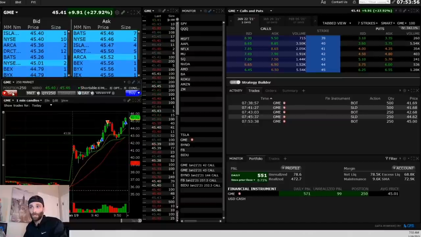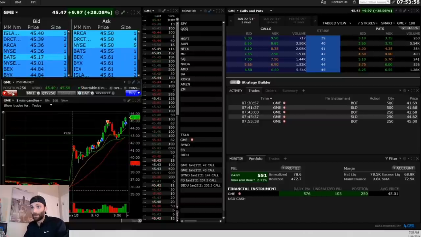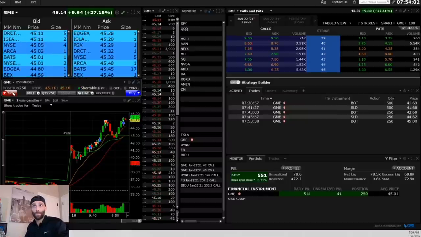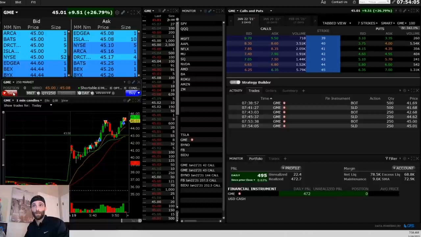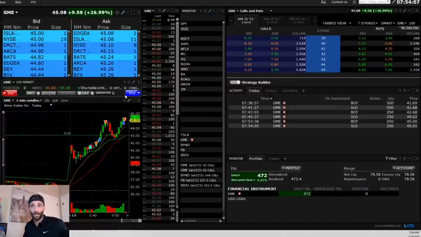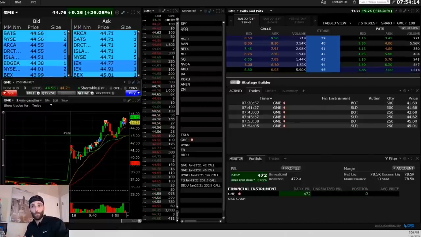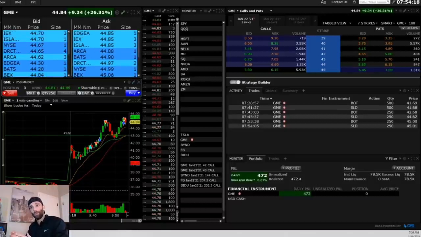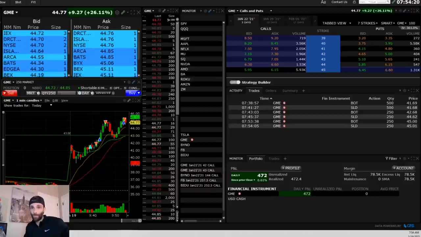But I wanted to give this a chance, and now I'm in the money. So my fill, which was a really good fill, was at 45.01, and my stop is gonna be break even, and it starts to pull in a bit, and I end up just getting out of the trade. And then from here, this actually had a decent pullback, so it showed that it was not able to hold that 45, and the moment it came back below it, I don't wanna be a part of that pullback.